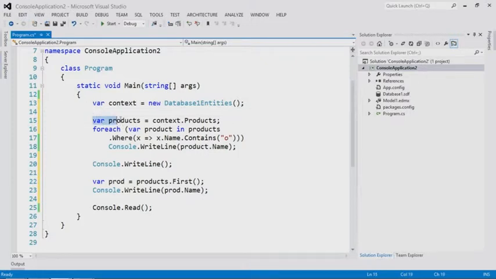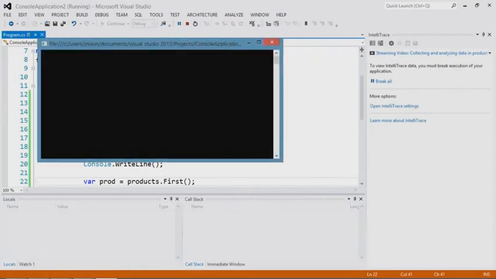So in the first block here, what we do is we go get all the products from the table and then we iterate it. Here I'm going to just get the first product, and this will be important because I want to do some fun things with it. Let me just run it so I can show you what it looks like and make sure that we got the right one. You can see we got the first 4 filtered out, the one that doesn't have an O, and then we go and get gloves, right? And so that's the first one in the list.